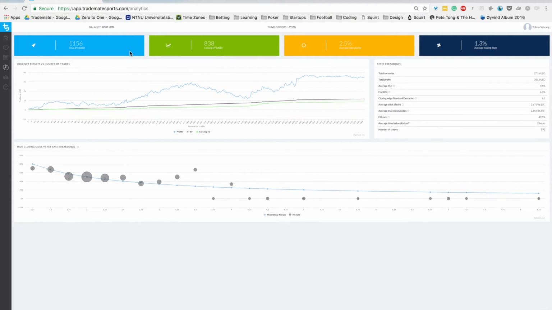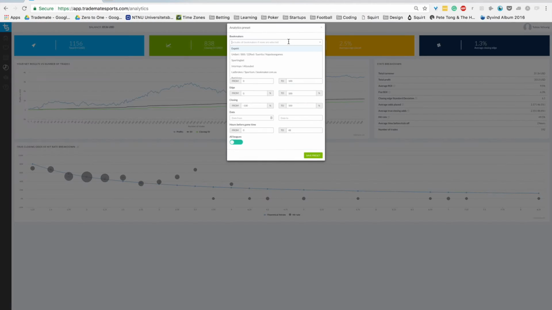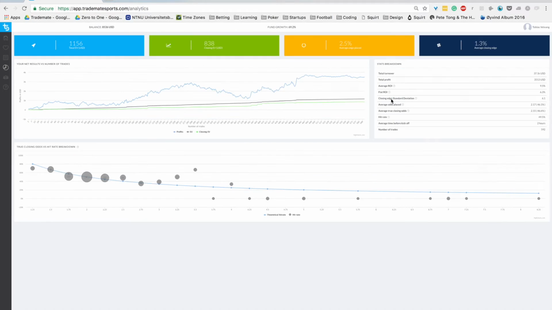So as we can see here, Tobias has been running incredibly well overall, really way above his EV. And his closing edge is only at 1.3%. So he really should have a look into his stats and see if we can find out where those bad closings are coming from in order to increase that, because long term crazy levels of profit would probably not keep up. So first let's have a look at the stats breakdown.